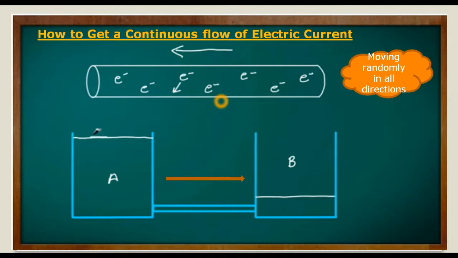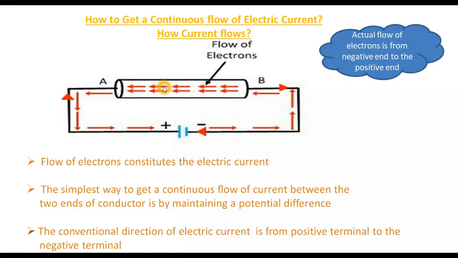And this difference is created by connecting with a cell or by connecting with a battery. Now, what happens when we connect a conductor to a cell or battery? Let's see. So again, this is a conductor. These are electrons present here randomly. But now when we connect them with the cell, this is the cell, okay, and this is the positive terminal of the cell, and this is the negative terminal. The positive end is connected to this end. The negative terminal is connected to this B end, okay.